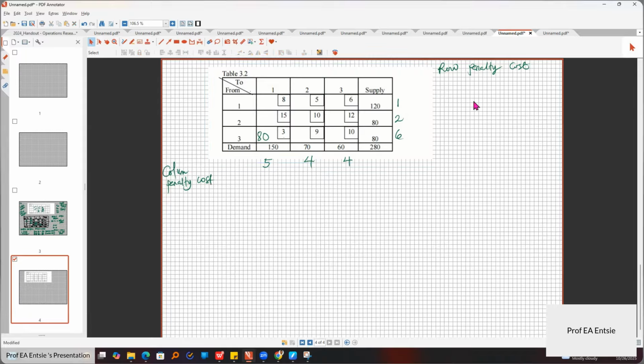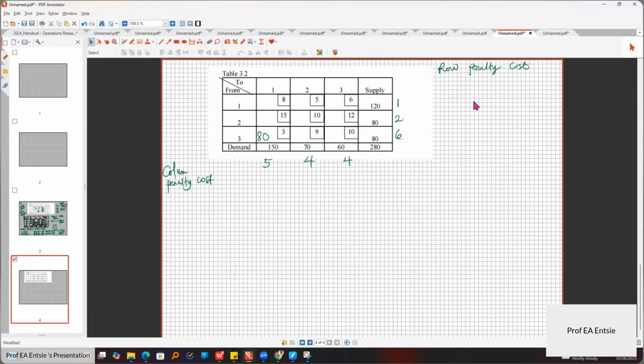Then I go around again and check the highest. What is the highest penalty cost? It's 7. Then I will go to that column, which is the 7, that column. Then look for the least cost there, which is 8. Then I will allocate there. So I will go to the highest penalty cost 7, which is here. Then I'll go on that column, the least cost there 8, then I'll allocate.